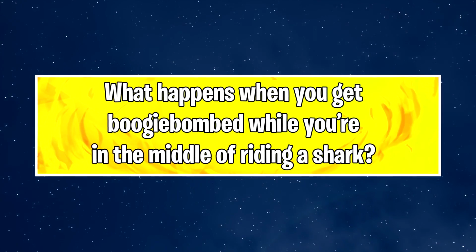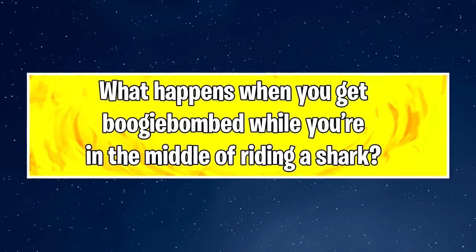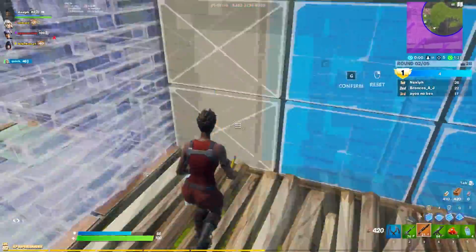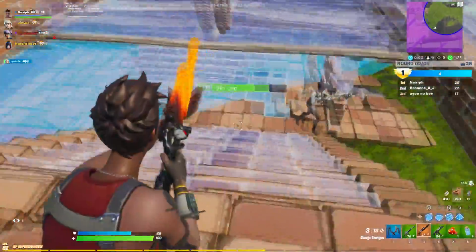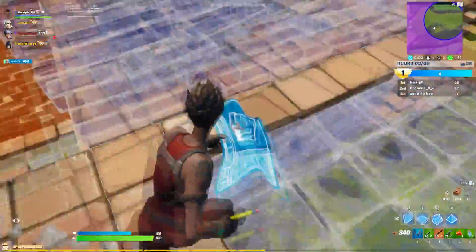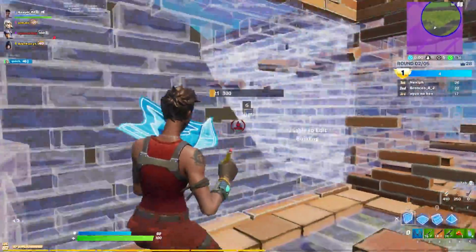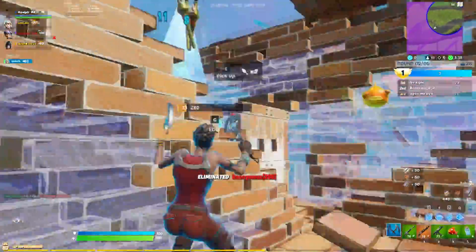Going into another myth that revolves around boogie bombs as well as sharks. This myth is, what happens when you get boogie bombed while you're riding a shark? Now honestly, there is so much hype about riding these sharks. You use a fishing rod and then it's basically like a vehicle, but since there's hardly any water on the map, nobody even does this anymore. I mean, it's hard enough to even find a shark in the first place. But this myth is always a possibility, so it's something that I definitely had to test for you guys and see what exactly happened.